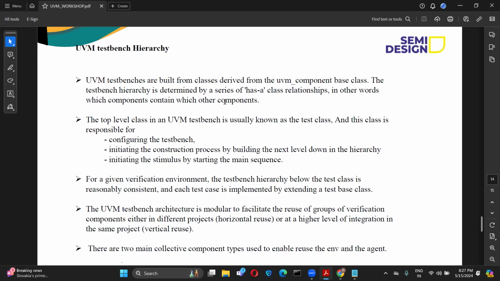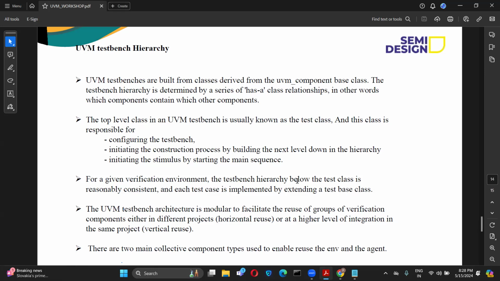So now the question is, you are telling the test class is there, everything is there. Is there any base class for this particular test class? Like we have discussed, for every component there is a base class. So for test, do we have any base class or not? Yeah, UVM test, correct. Like for the driver it is UVM driver, in the same way for the test we have UVM test. Whenever you write a test in your environment, it has to be extended from the UVM test.